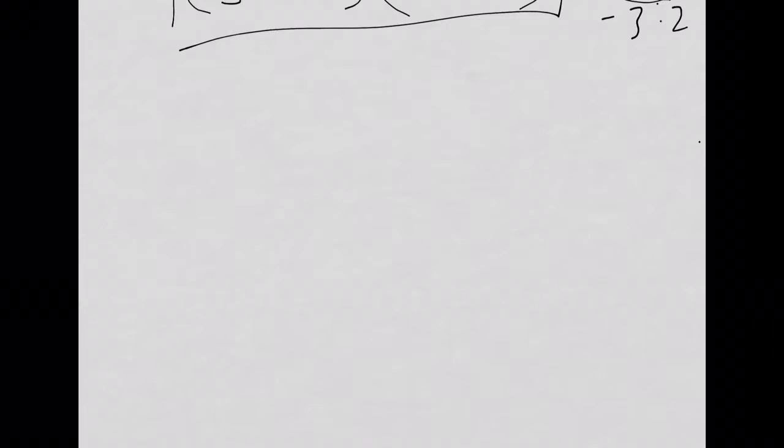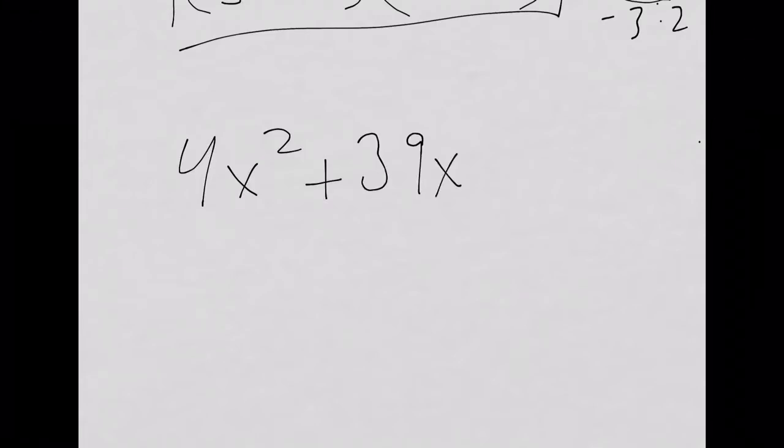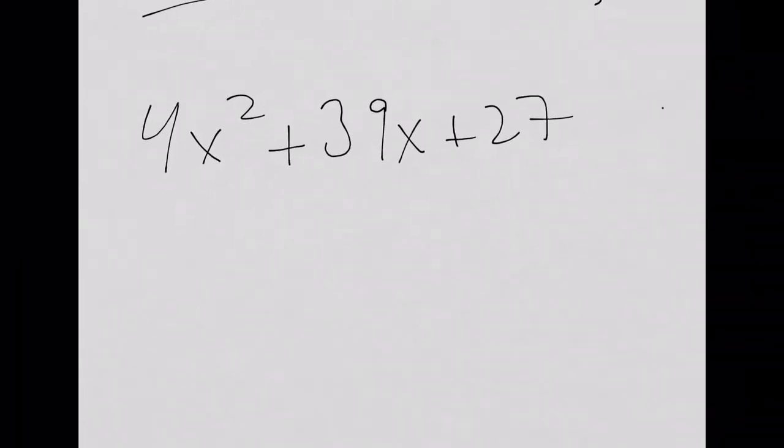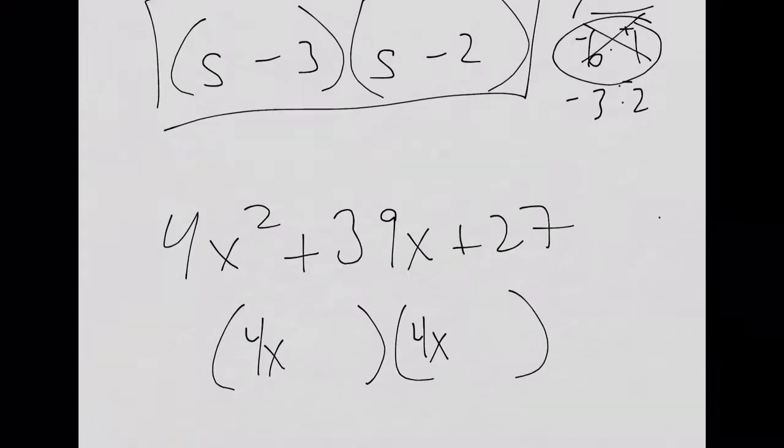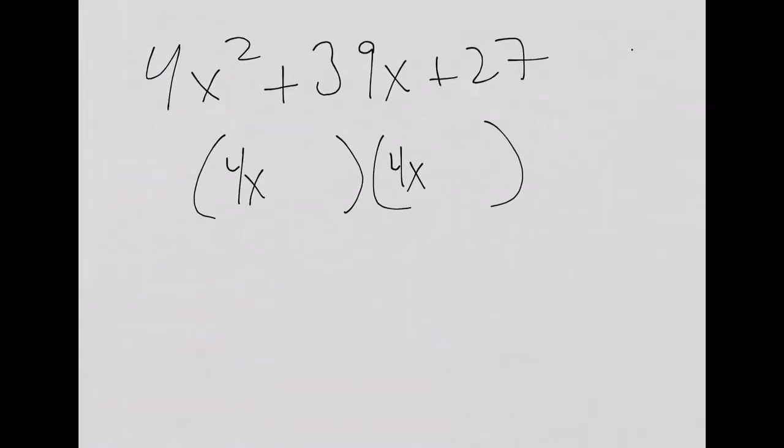The one right underneath that, 21, had a 4x squared plus 39x plus 27. So this one I'm going to do a little differently. To factor this one, I prefer something that I've called the magic method for years. I'm going to put 4x in the front of each one of them, similar to what we did up here with the s. But again, 4x in the front of each one of them is wrong, because if I multiply those, that would give me a 16x squared. So I know that's wrong. But let's just complete this out.